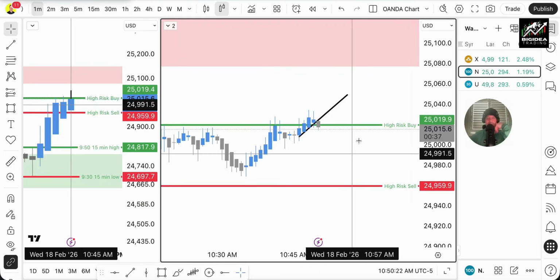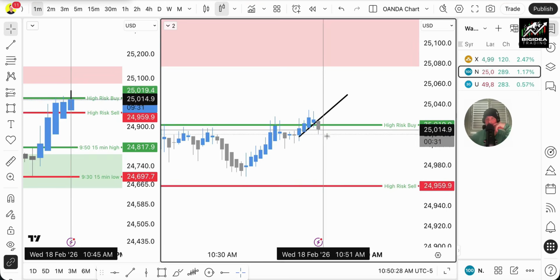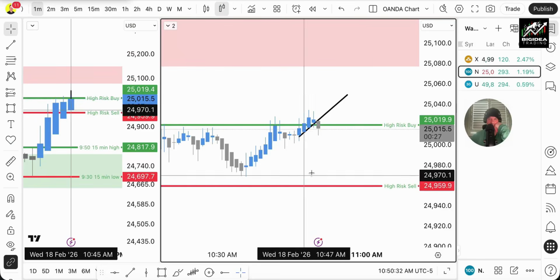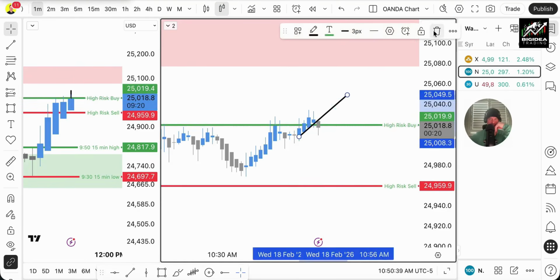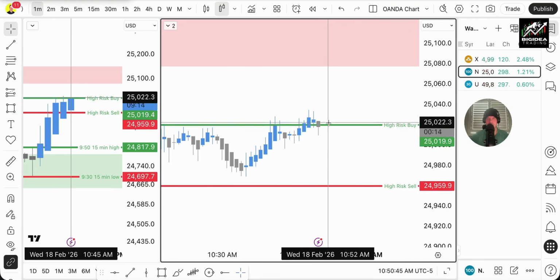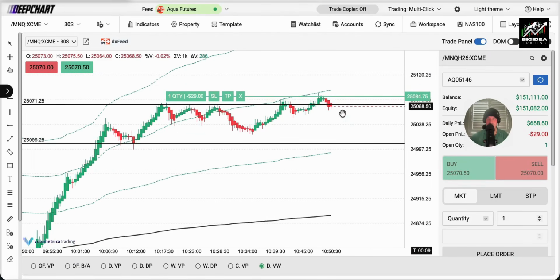Okay, so it's going against me here now. If this next body opens below, I get out of my trade. I take the $50 loss or whatever. But who knows, maybe these are just wicks and it's going to go back up, get rid of the trend line there, and this could be a losing trade, guys. The other option, if I don't like the look of things, is I take a break even and get out around break even.